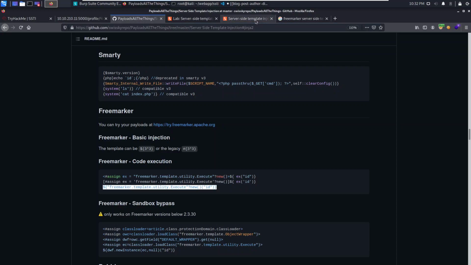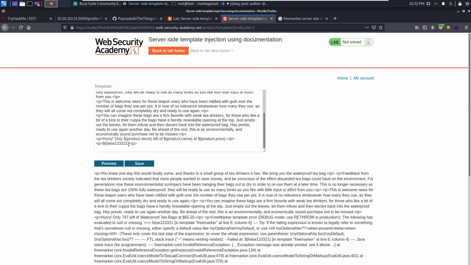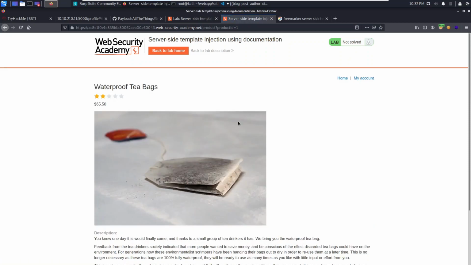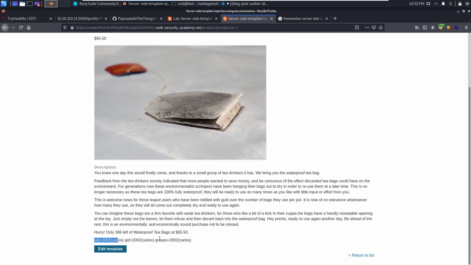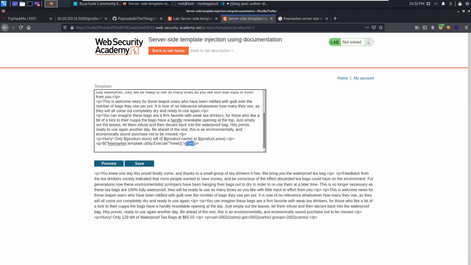So what are we executing? ID. So we can just scroll to the bottom, edit the template, and try to execute ID to see if we can execute commands using the pre-built one. And we see we can execute ID. So we do have RCE. And like last time, we just have to remove the file, home carlos.txt, to complete it.